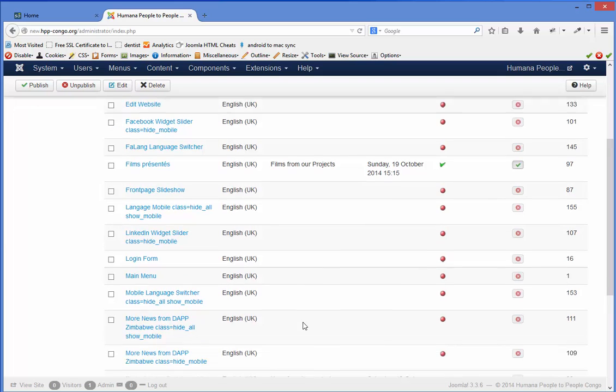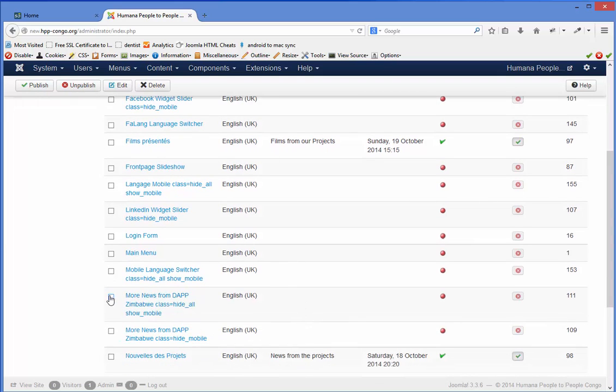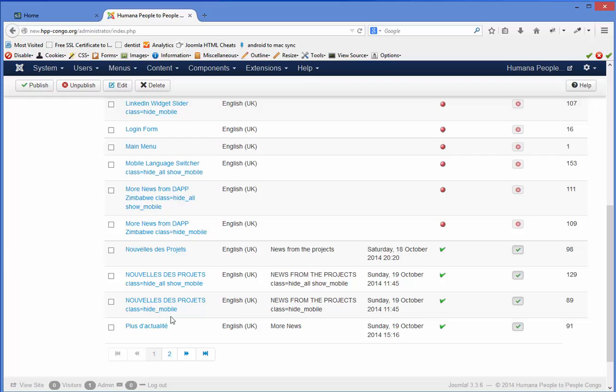You will see this is obviously not in use. This is hanging way back from an old website, so not so important. You have some titles here that I have translated already with some codes. Basically, this is a module that shows all the news from the project. This is a version that is only shown on mobile phones, not on anything else. And this is the opposite one that is shown on a PC but hidden on a mobile.